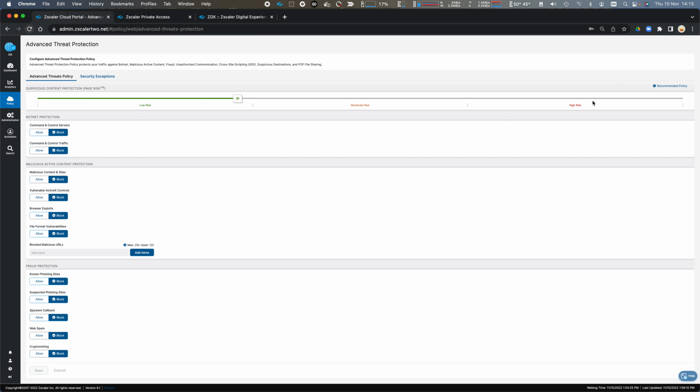So if it's all the way over here on the right, that file or that object on that page, 100 says we've got 100% confidence that that file is risky, it should be blocked. 0, we have a 0% confidence that it's malicious, or we could look at it the other way, 100% confidence it's not malicious.